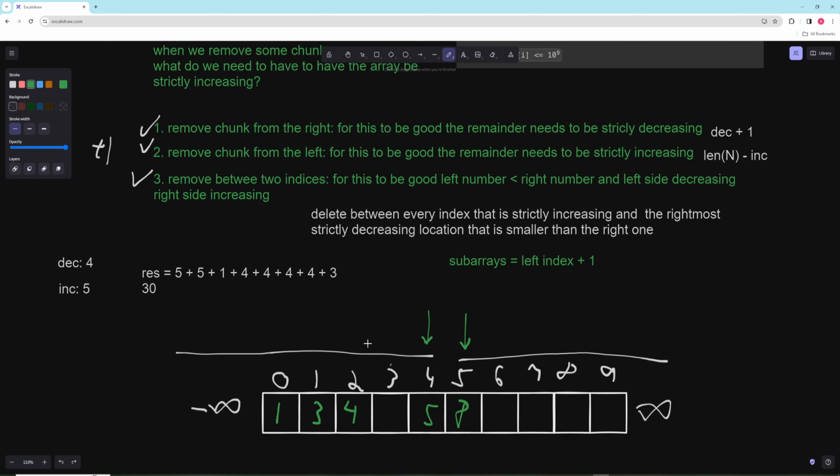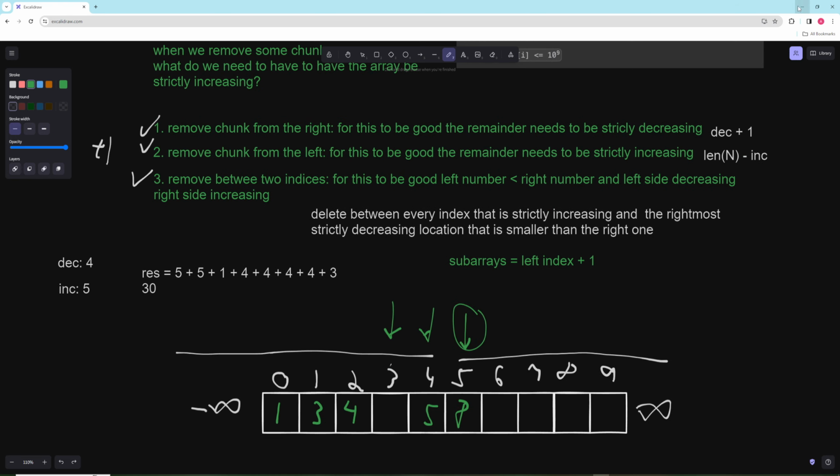So when you initialize for your binary search, you need to make sure that whatever right you picked, the rightmost value of the left side has a gap of at least 1. So you can't put it here, you have to put it right here, right? Because if you put it here, there's nothing to delete. You're deleting between these two. So there's just a bunch of small checks that you have to do essentially to make sure that your stuff is correct. But that's pretty much the gist of it.